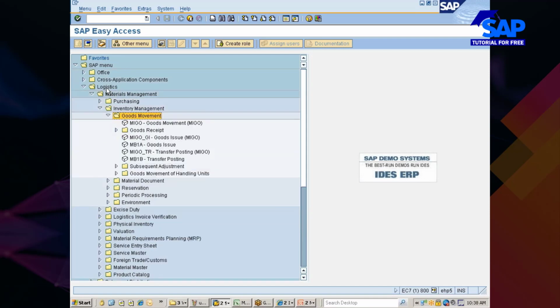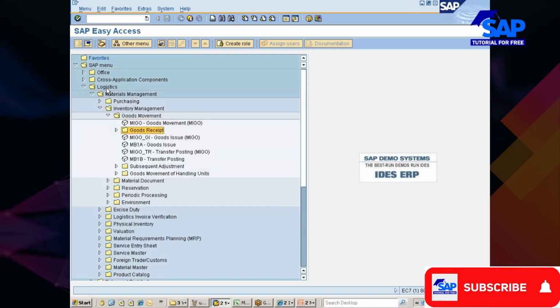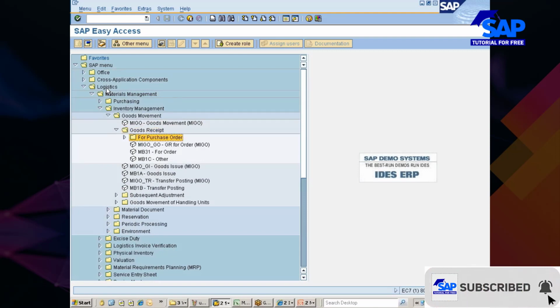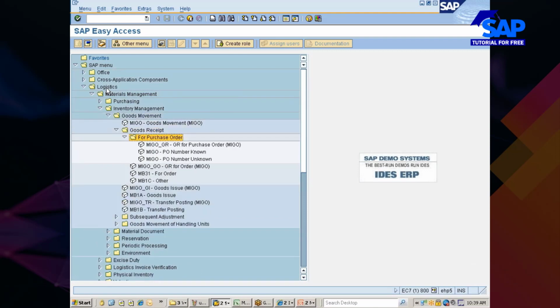Goods movements are of different types. To start with receipt, if you look at receipt, goods receipt with reference to purchase order. So I'll go with GR for purchase order, transaction code MIGO.